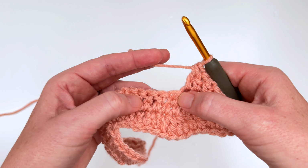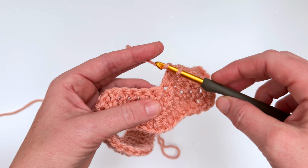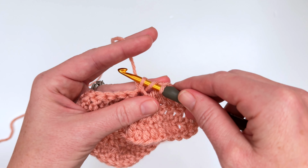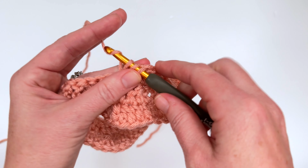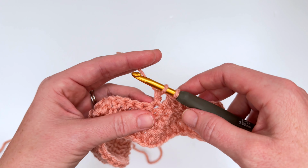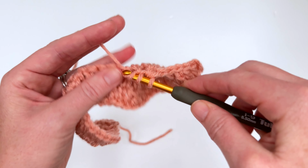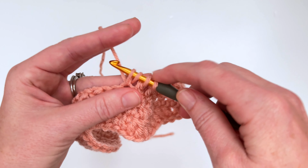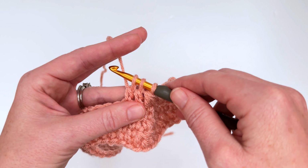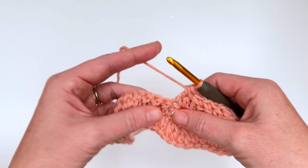Now we're going to work our next double crochet two together over the next two stitches. So yarn over and insert your hook into the next stitch and pull up a loop. There are three loops on our hook. Yarn over, pull through the first two loops. Yarn over and insert your hook into the next stitch and pull up a loop. There are four loops on our hook. Yarn over, pull through the first two loops. Yarn over and pull through all three loops.